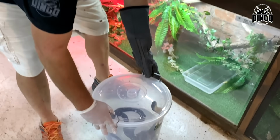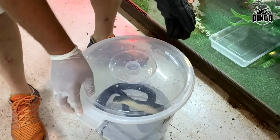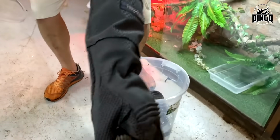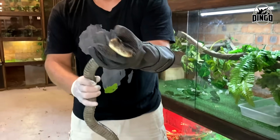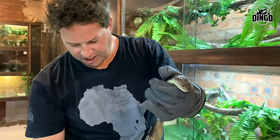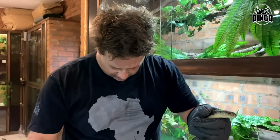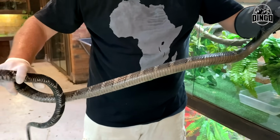To start off with, though, one of the king cobras I haven't showed you a lot of is one of our Chinese banded king cobras over here. Here he is. Now, I've been soaking him for a couple of hours. Oh my boy. Here we go. Let's hold him here because he had a bad shed. We're heading into winter here, and he hasn't had a great shed. So I'm just trying to see if he's got it all off now. Let me just see. Hello, my boy.